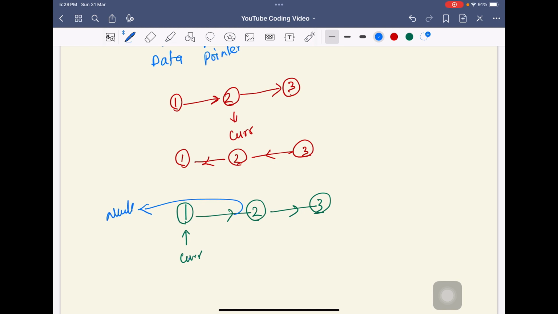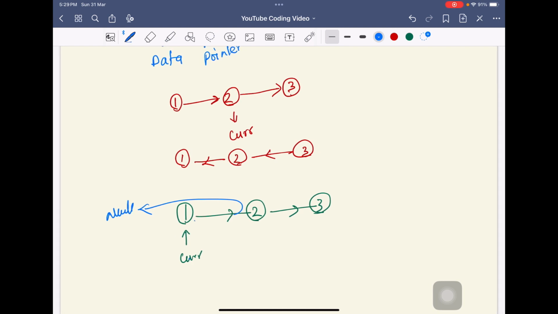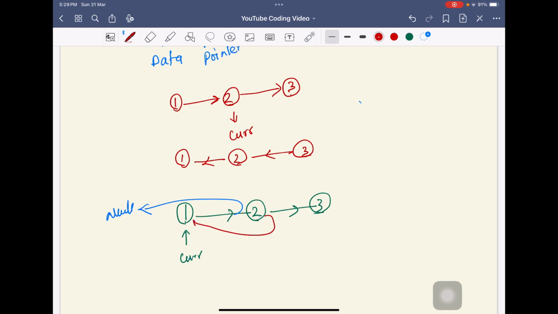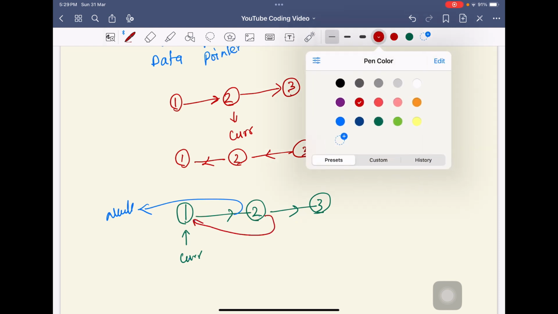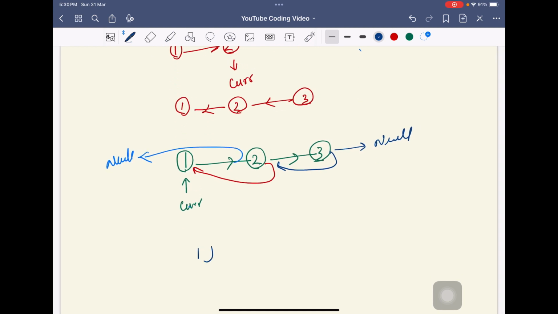Then 2's next pointer should point to 1, and 3's next pointer, which currently points to null, should point to 2. So what will the new list be? It's 3, 2 and 1, right?